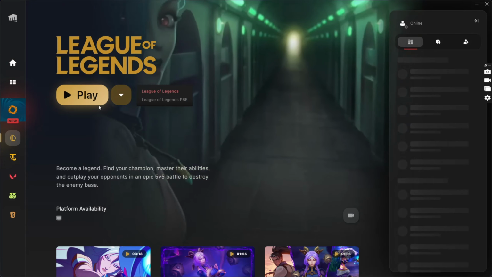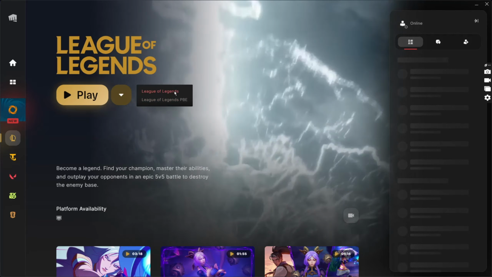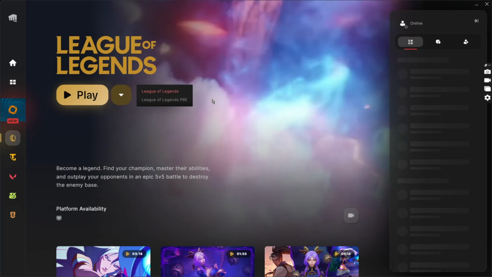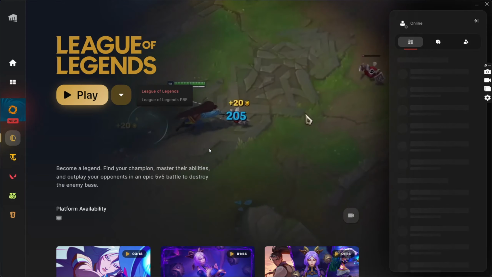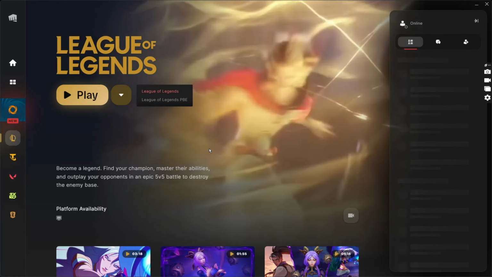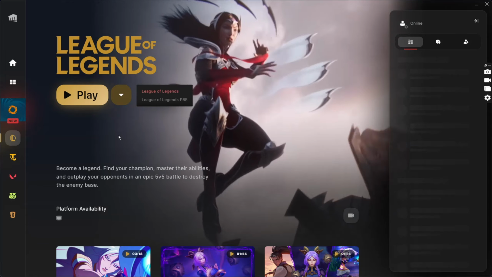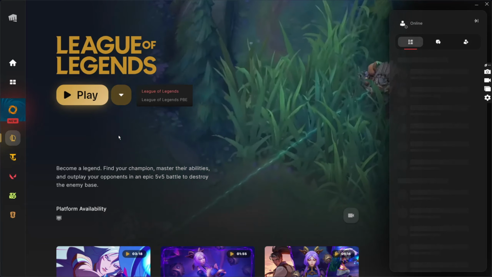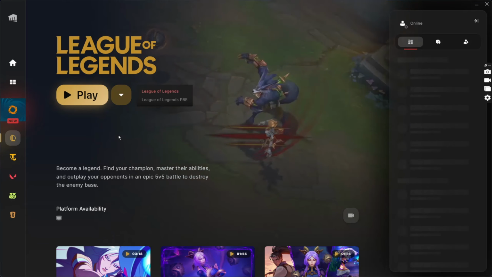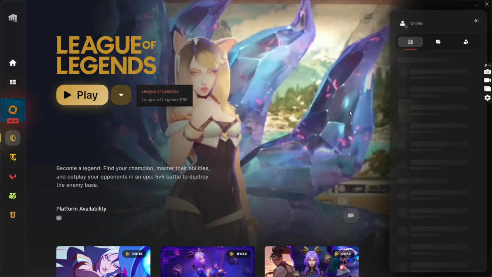Sometimes you may get the option to install it again. If that happens, just click on Already Installed and select the League of Legends folder, and it should appear exactly like it's appearing now. And be ready to play, and that's it.